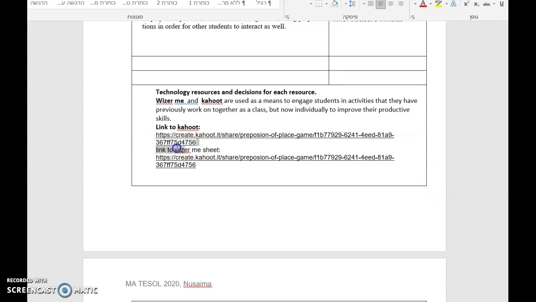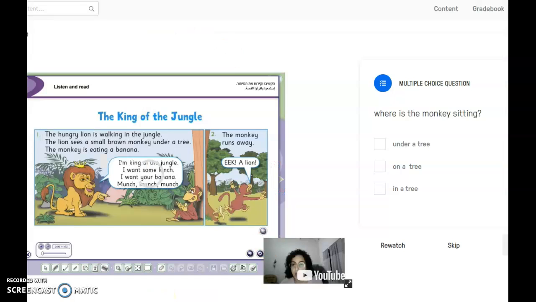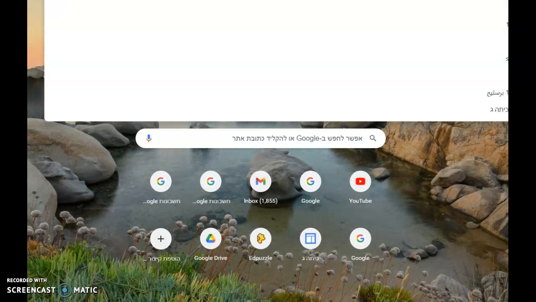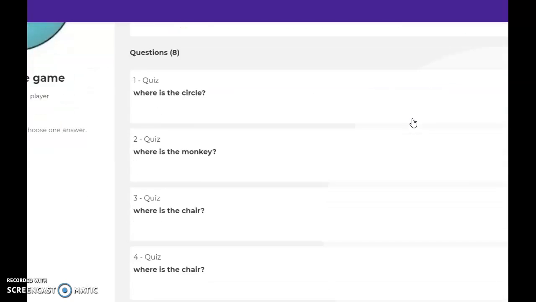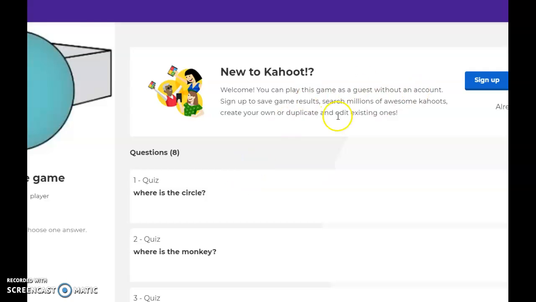Here I'm going to show you the Kahoot link, as you see. Sorry. Here students get the code for the Kahoot game and answer the questions.